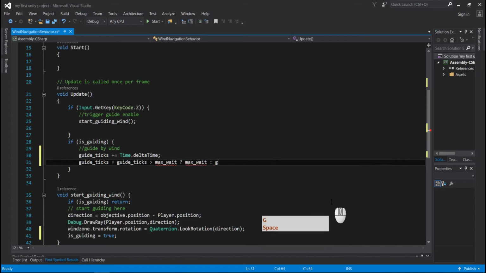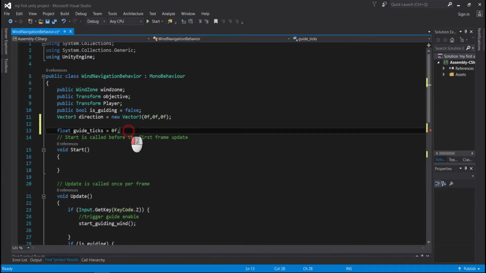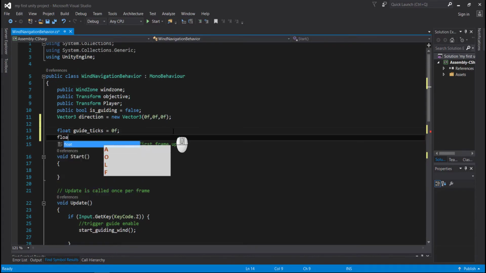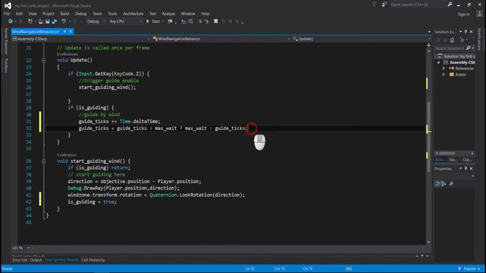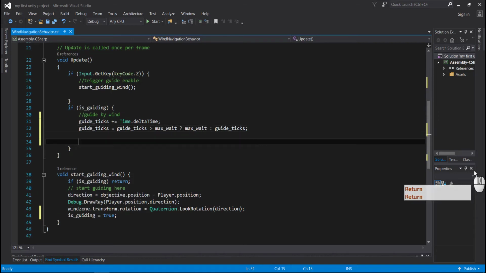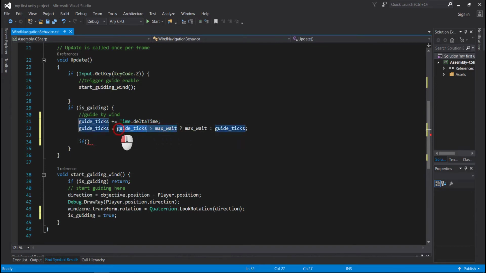Let's say we have a variable called max weight, then we can restrict the value of the guide ticks variable into the max weights value. Let's create a floating point value called max weight, and I'm going to assign it to 10. So whenever our guide ticks goes more than 10, it stops at 10 from this ternary expression that I just created.